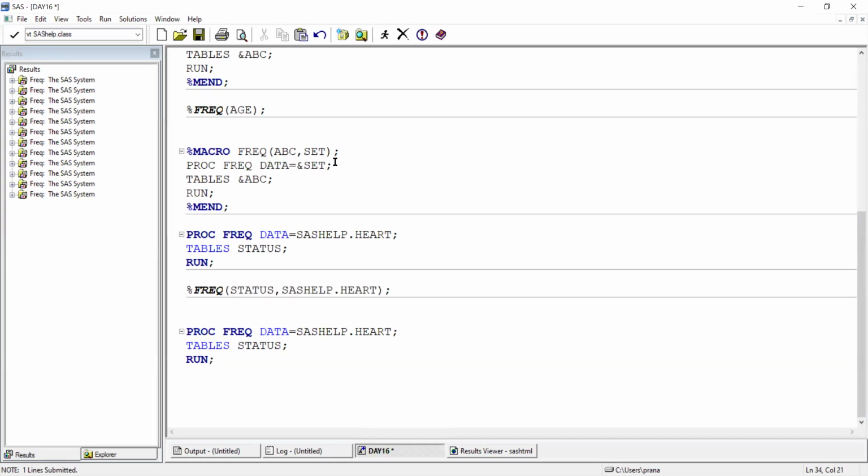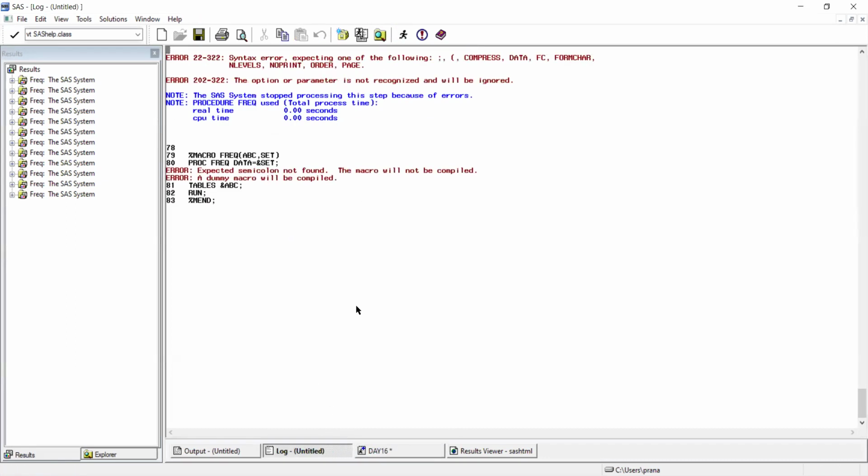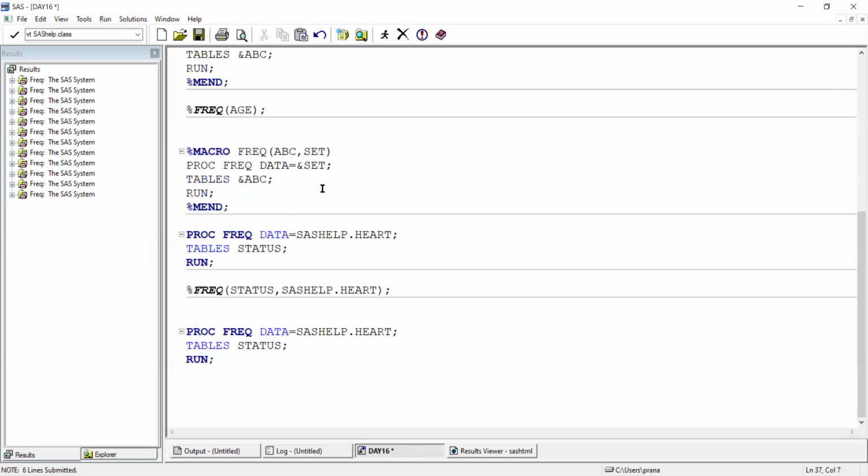But if I remove the semicolon at the %MACRO line, you can see here it was showing us an error, because %MACRO will check the syntax only for these two lines, %MACRO and %MEND. Remaining between these two lines, all is considered as a piece of text.